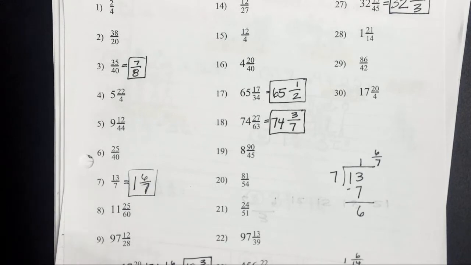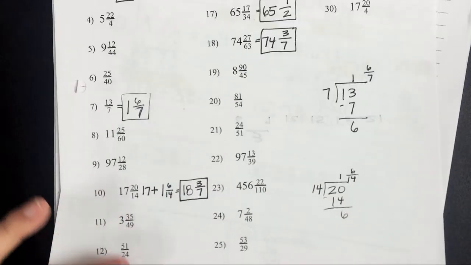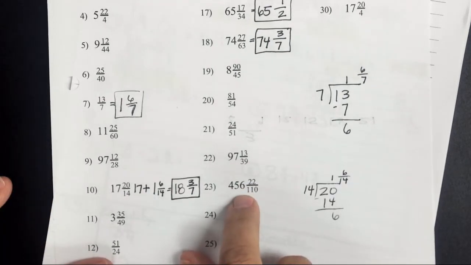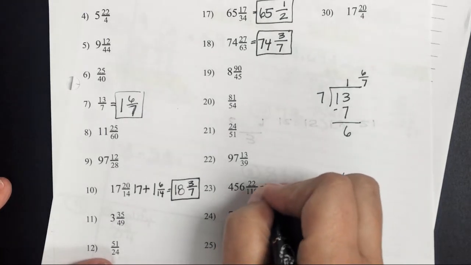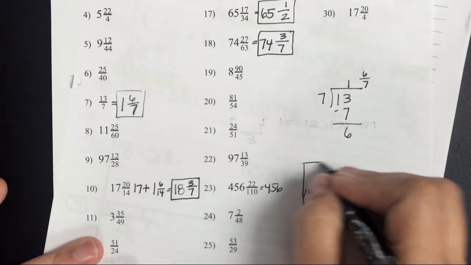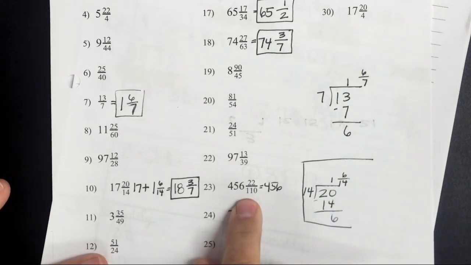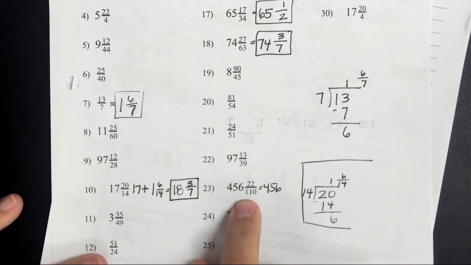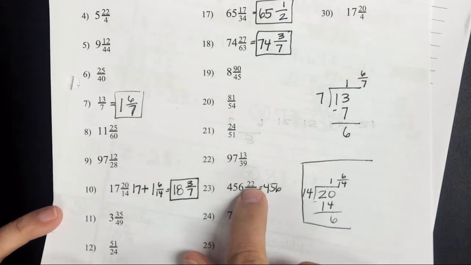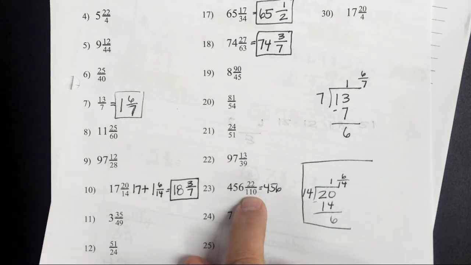All right. Pick a number, Sarah. 23. Okay. That one looks terrible, doesn't it? It's not, though. Is this improper? No. So we're going to leave our whole number the same. Okay. What would be my greatest common factor? All right. I love what Emma said. 11. Because if we look at that, immediately we're going to say 11. We're going to do a little mental math for a second. 11 goes into 22 how many times? 2 times. 11 goes into 110 how many times? 10. Oh, 2/10. 1/5. So what was our greatest common factor?